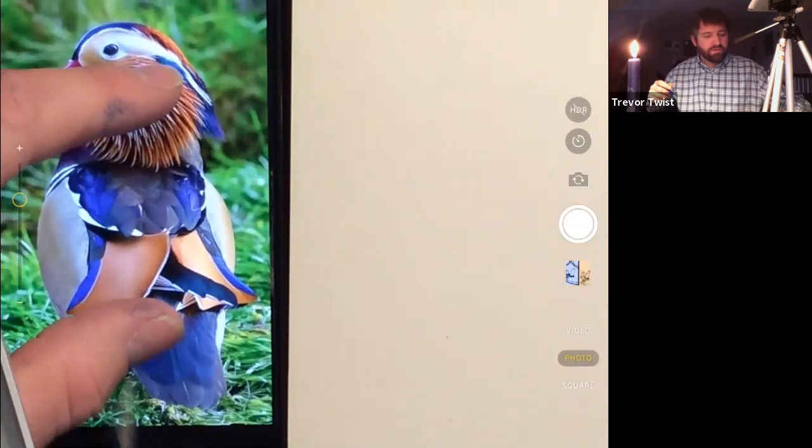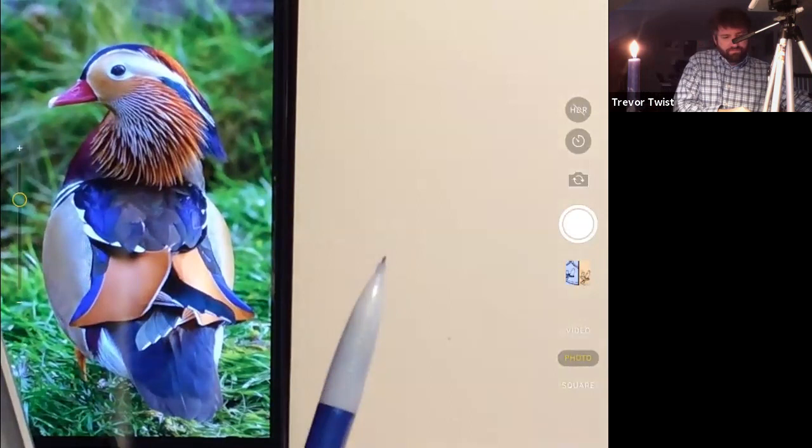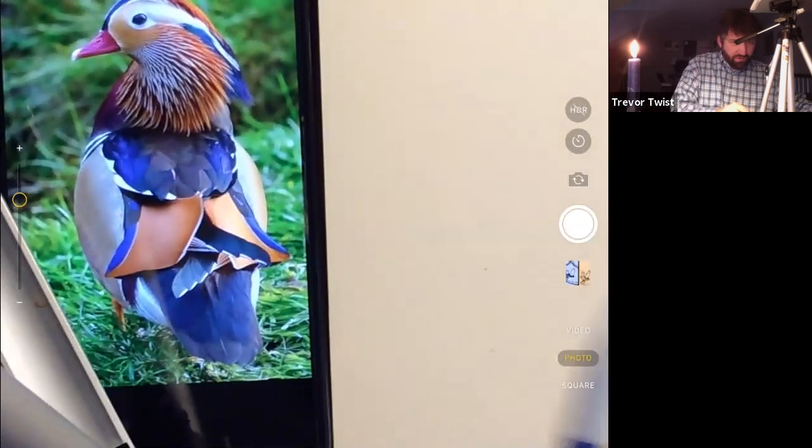Can I zoom in? I wish this reflection pool wasn't here. Is there anything I can do about it? There's really not much I can do about it. Because then it crops.